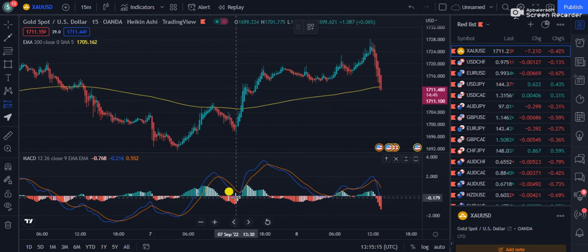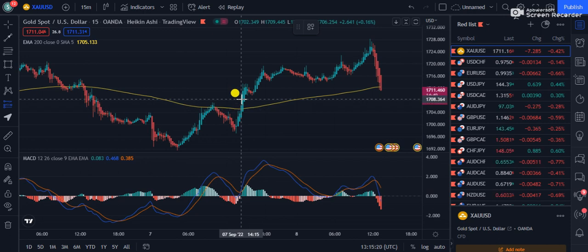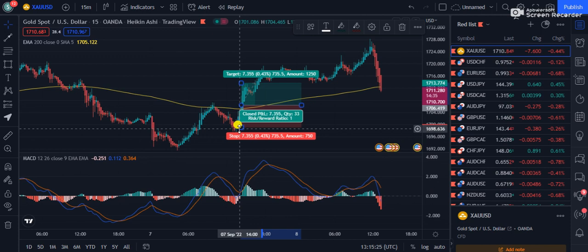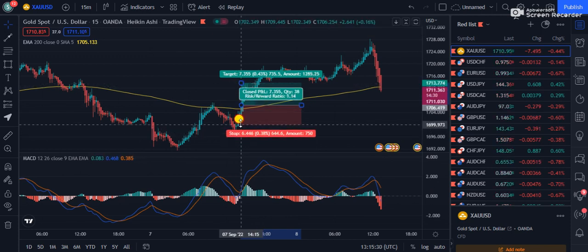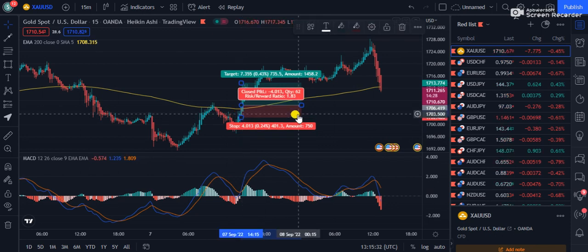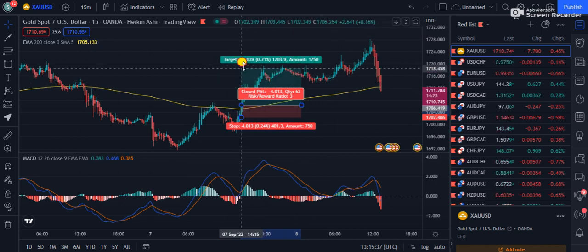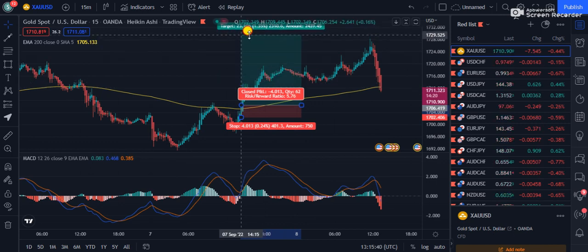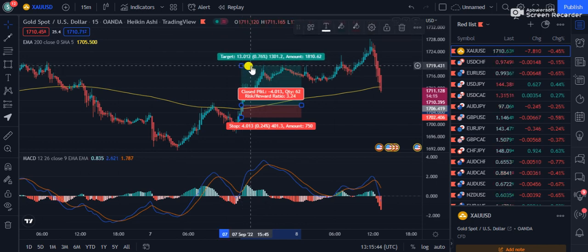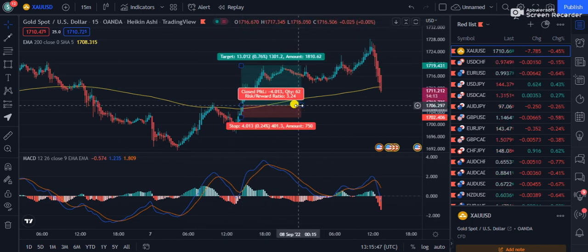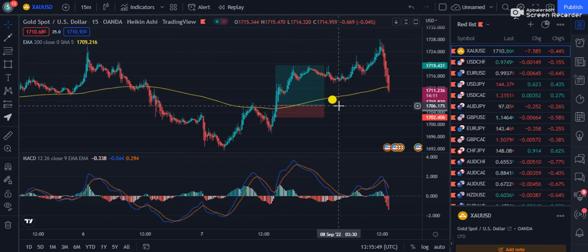Okay, if you see here, the blue line crosses the orange line, and you can see the market closes above the 200 EMA. That was our entry, and we will set up a stop loss at the previous low of the market, or in case the trend changes from the 200 EMA, you can set up a stop loss a bit earlier as well. And if we target up to this area, you can see that we have easily caught a 3.24 ratio by trading this one, right?